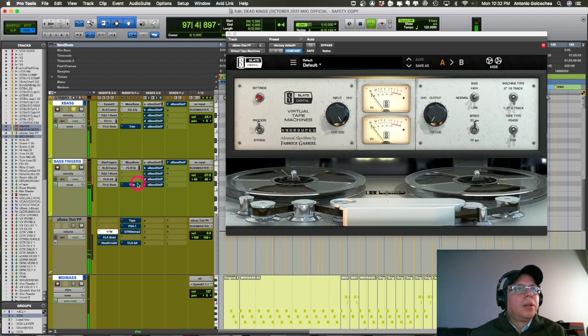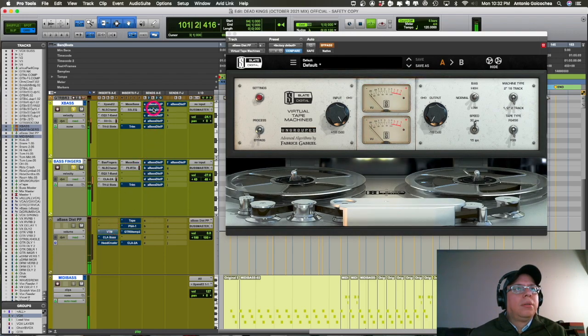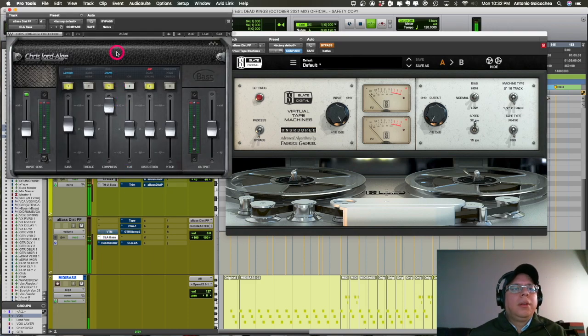Not bad. Now let's turn this off and select this, which we ended up selecting. It's got more growl to it. CLA Bass. I know it seems like I'm cheating, but I'm not. Bass is driven up a little bit. Definitely some parallel compression going on here. And then there's distortion set on the rip setting.